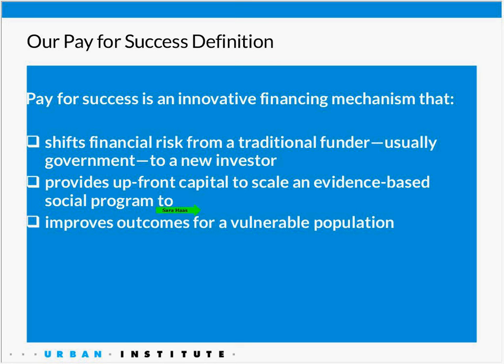It allows government to shift the risk. People don't talk about this very often. The truth is that in most of today's government financing, government bears all the risk of a transaction. Pay for Success allows government to shift some of that risk onto a new investor, whether that's venture capital, the financial services industry, or philanthropy, to allow it to innovate and accelerate and scale programs that otherwise wouldn't be able to. All of this is intended to bring evidence-based outcomes to vulnerable populations, and that could be juveniles, an adult, a family, a place, or a community.